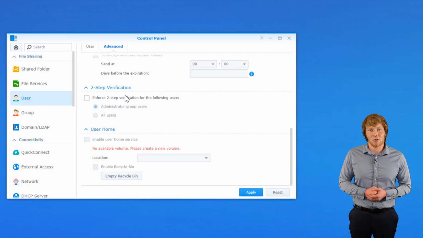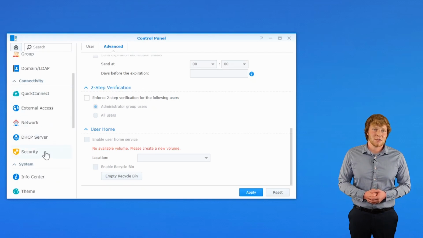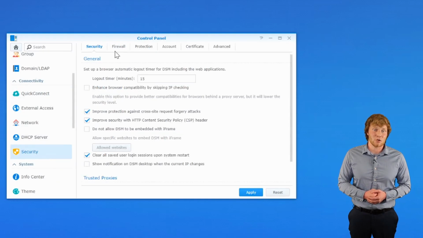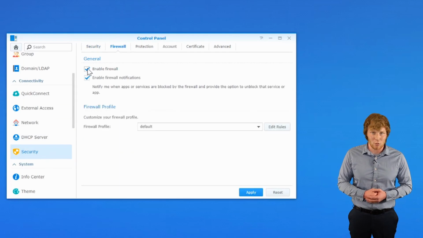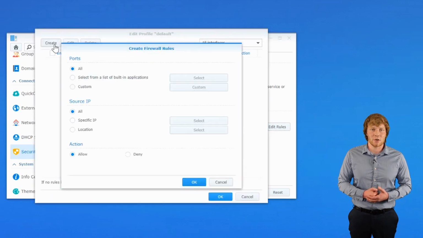Let's now take a look at how to set up some security settings for the NAS when I first get started. If I scroll down here to the Security tab, you'll see at the top we have a section where we can create, edit, and configure firewall rules. I'll go to Edit Rules, and then I'm going to say that I want to create a new firewall rule. And this is the screen where I would be able to do that.